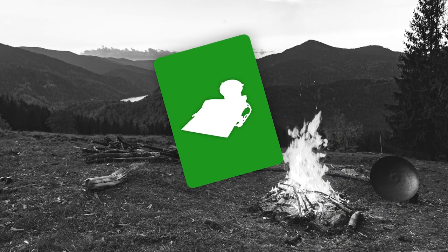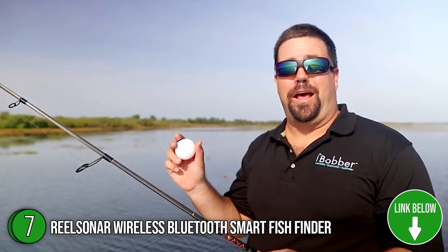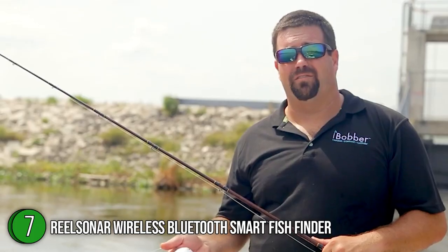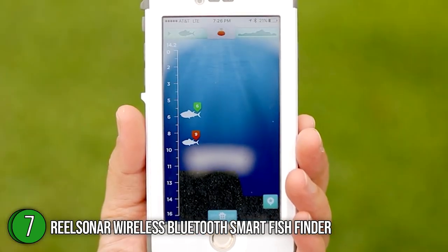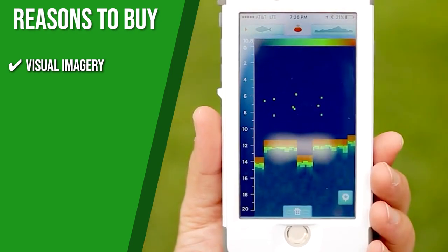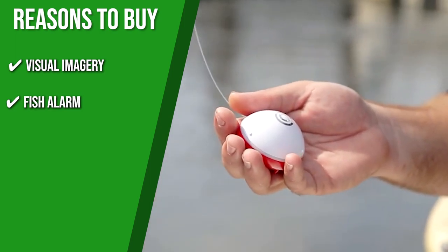The seventh bass fishing tool on our list is the Creel Sonar Wireless Bluetooth Smart Fish Finder, which our team at TrustedShoppingGuy.com has awarded a 5-badge rating. Creel Sonar made this fish finder with novice fishermen in mind. The device connects easily to your mobile device and has a depth range of 135 feet. It also features a rechargeable battery with a lifespan of more than 10 hours, making it ideal for extended fishing escapades. This sonar can be connected to iOS and Android devices, and it measures 2x2x1 inches. The device offers sonar signals that show static and moving objects underwater straight to your device, and a fish alarm instantly notifies you when it detects fish in your area, even letting you know when fish are biting.